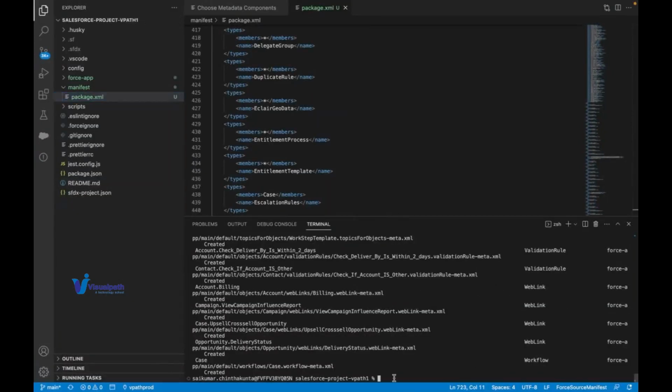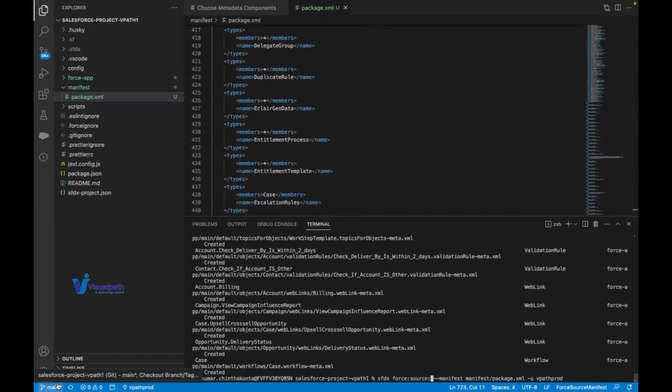all of these components against the same production org. In order to do that, I'll run the validate command. The reason for doing this is that in projects where you follow this kind of DevOps process, the deployments won't happen directly from an org to org. The deployment to an org happens from a branch inside the repository. First the changes will be pushed to the main or master branch, and the deployments to production org will happen from the main or master branch. Similarly, even the deployments to other orgs happen from the branch only.